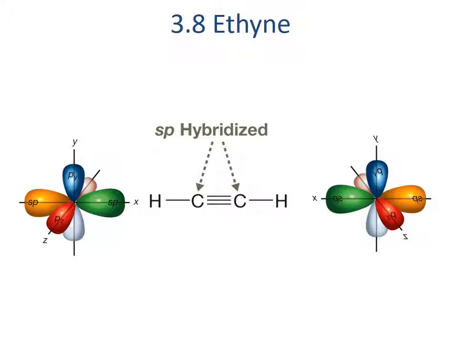We just looked at what happens when sp2 hybridized atoms come together to form a double bond. Now look closely at the atomic orbitals that make up ethyne. We obviously get some overlap between the green sp hybridized orbitals along the bond axis, a sigma bond. We also get overlap between the blue py orbitals, just like in ethene, a pi bond. But we also get completely independent overlap between the red pz orbitals along a different plane, a second pi bond. So a single bond is a sigma bond, a double bond is a pi bond and a sigma bond, and a triple bond is two pi bonds and a sigma bond.